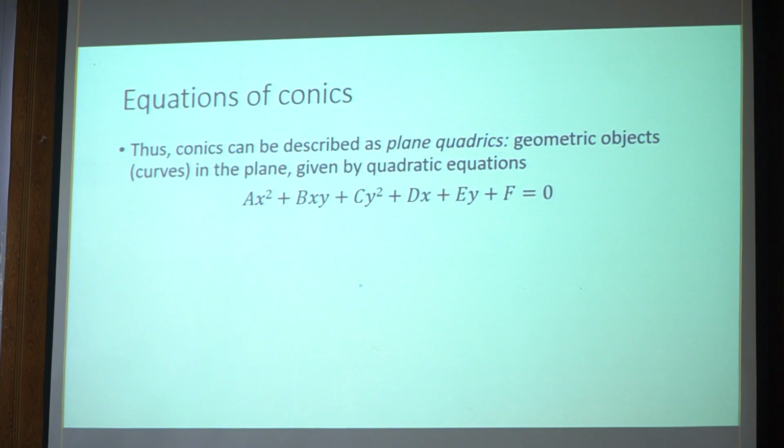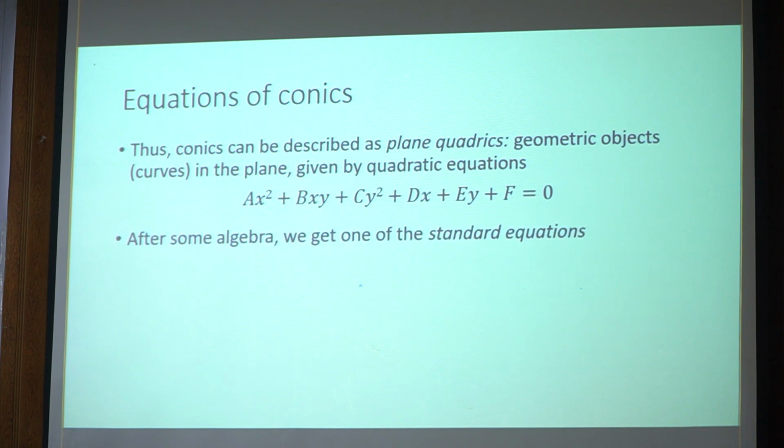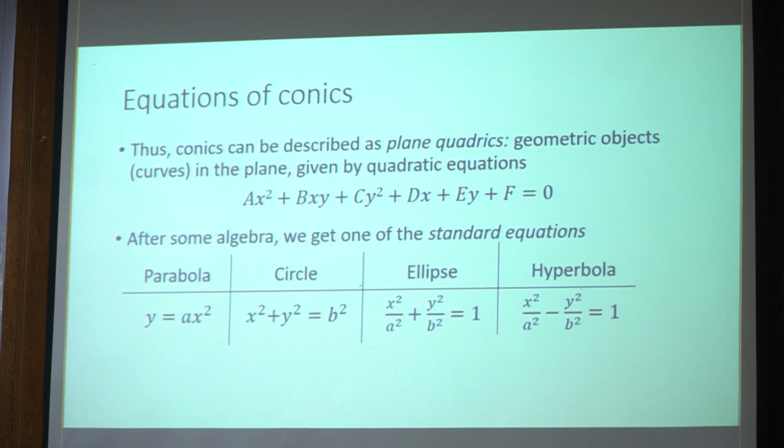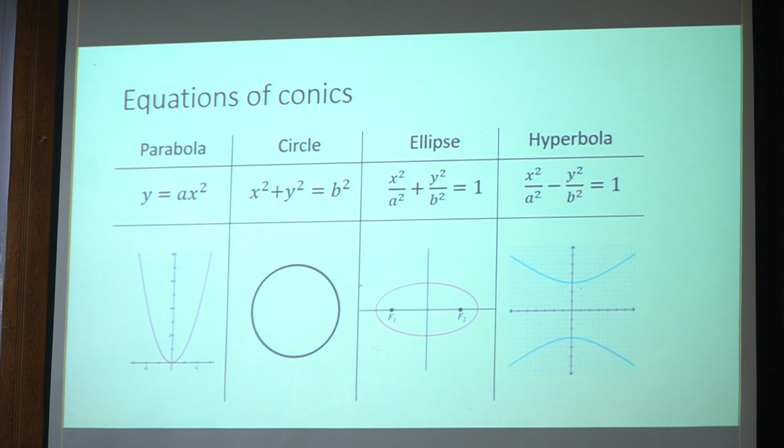And this is still something which is usually discussed in elementary geometry courses. You know, the classification of plane quadrics, or two-dimensional geometric objects given by this equation, which has one of these forms. So this is still sort of senior high school material, that we get the circle, the ellipse, and then the parabola is a special case, and then the hyperbola. Okay, so this is all very standard, and then we can draw pictures and visualize it in this way.